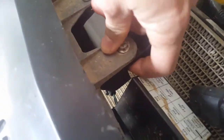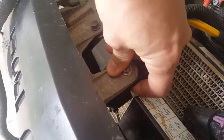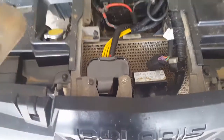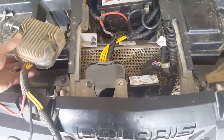If you haven't changed one of these, I'm sure there was a better design, but it's just simple. It's plug and play. There's two bolts, and there's a nut on the back side. It's a little bit of a pain to get to, but you just put it in. I think it's a 10 millimeter on the back side. I just used a deep well socket, but it wasn't that big of a deal. You'd think there'd be an easier way to get to it, but it's plug and play. There's nothing to it, and I plugged it up.